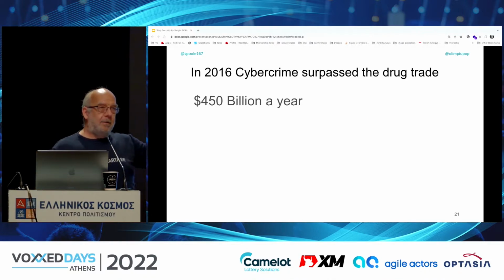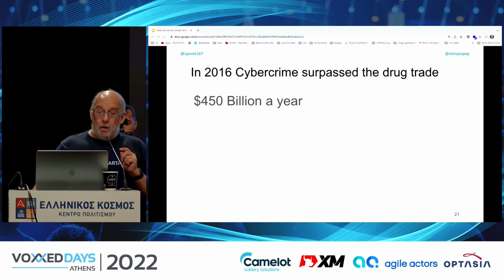2016 seems a long time ago now. 2016 was the turning point where the value of cybercrime exceeded the value of the illicit drug trade. So you think of all the movies that you've seen where people are burying money in containers or speedboats, all those movies, and that was for the drug trade, and that was 450 billion, and cybercrime just tipped it. That's 2016.